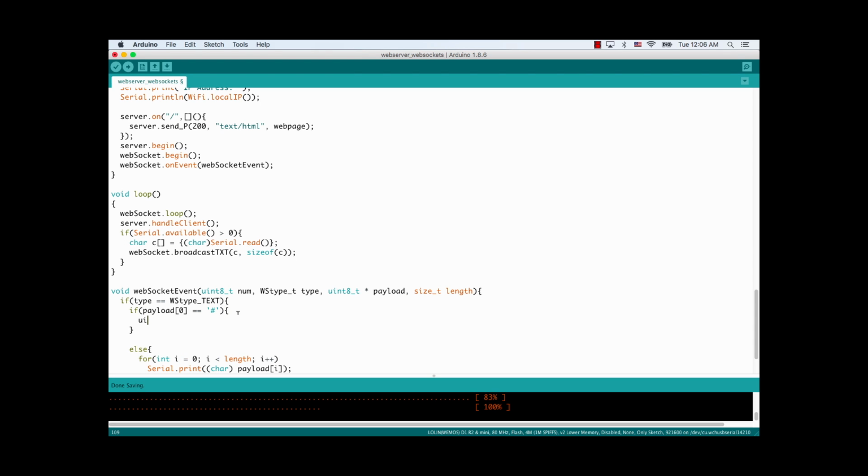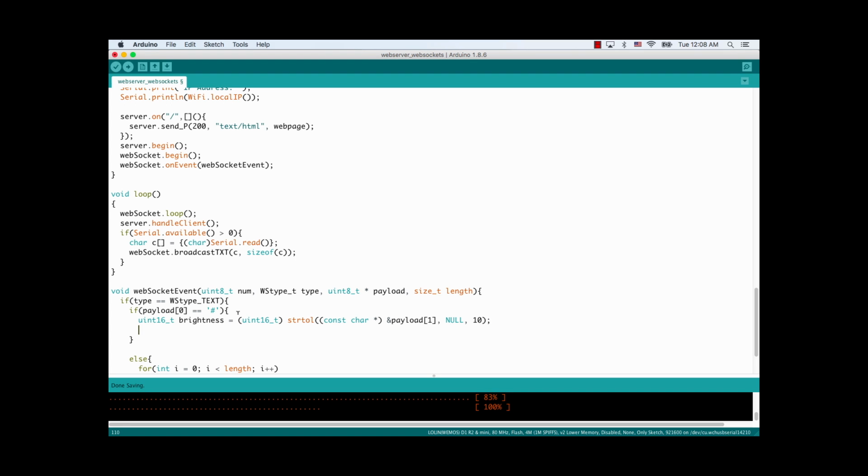So the brightness will be a 16-bit unsigned integer that I'll call brightness. I'll need to typecast the data that is coming in through the payload. And to get the actual value, I'll use the built-in string to long method that takes 3 parameters. And I won't go into too many details as to what that is, since it comes as a single value. This is all I need. And it'll be of base 10.